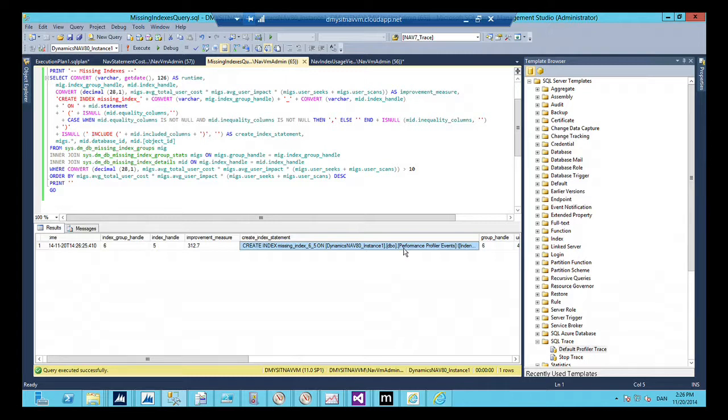But in a case where you've been doing a lot of queries of the system, it'll point out to you the NAV tables that really do need an index. So that was just a quick overview of these views. Like I said, the link to the MS documentation tells you a lot of them, and we've saved these queries in our CodePlex project if you're interested in having a look at them.